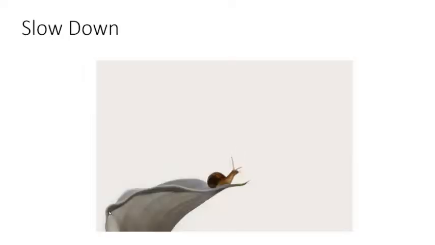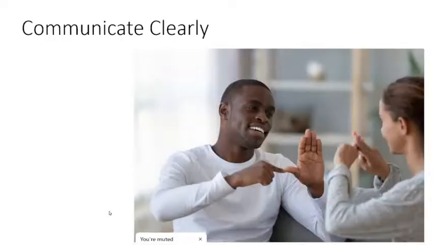And slow down. Code reviews require a lot of mental energy. Don't rush through it. Block off some time and block off a finite amount of time. I'd recommend not reviewing more than 500 lines of code per hour. I recommend limiting your reviews to 60 minutes at a time. If it's taking you a lot longer than that, maybe that's a sign that the code reviews are too long. And we're going to address that later on.